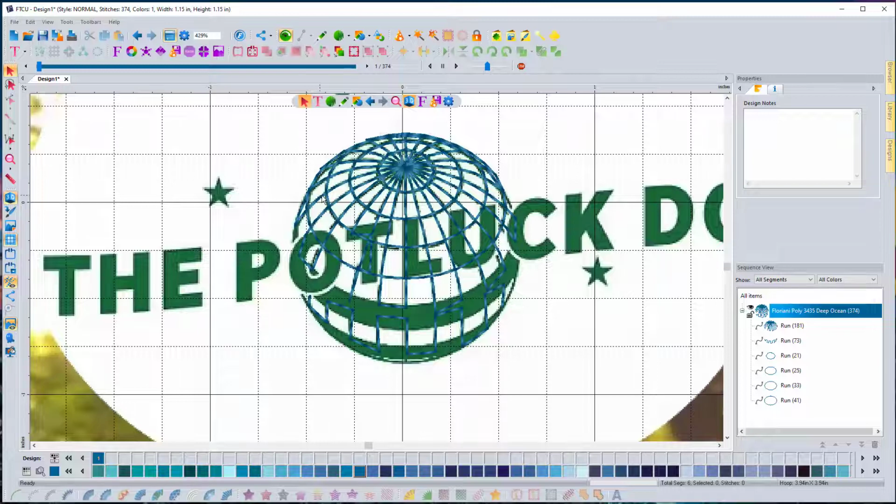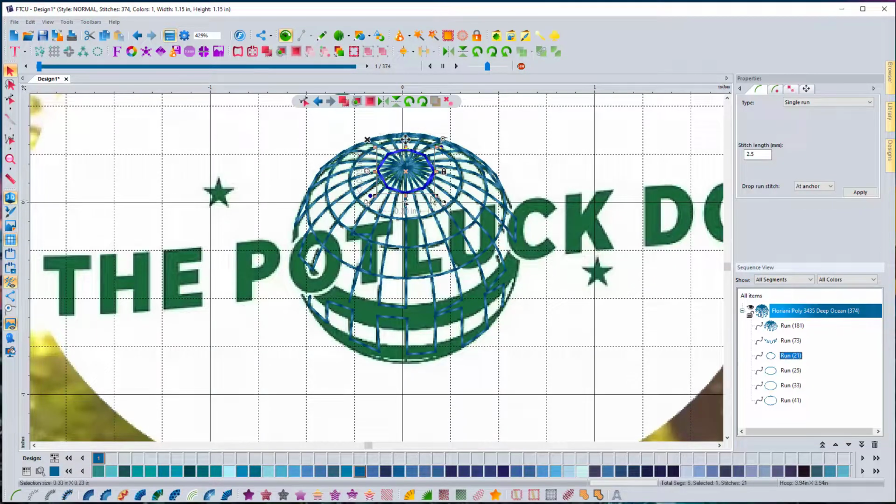Well, you know, it's occurring to me that we may need to actually cut some of these circles because this is going to pile up a whole bunch of stitches up at the top, which we don't even need. So what we're going to do is cut these. We're going to leave this one whole because we see the entire circle, and we're going to leave this one whole because we see the entire circle. But these next two, we really need to cut the tops off of them, and the way you do that is you're going to open up your shape tool.